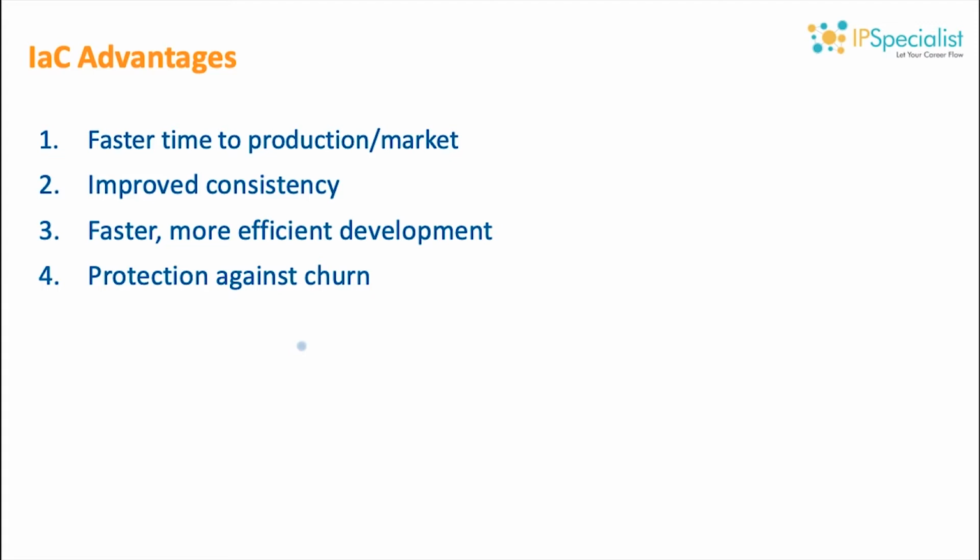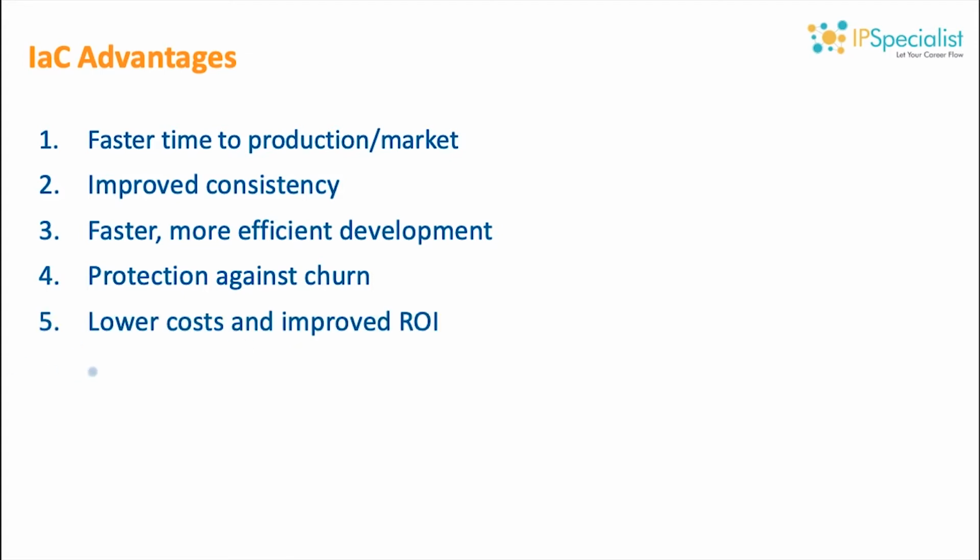The last one is protection against churn. In organizations without IaC, provisioning is typically delegated to a few skilled engineers or IT staff. If one of these specialists leaves the organization, others are sometimes left to reconstruct the process. IaC ensures that provisioning intelligence always remains with the organization. So you do not depend upon your skilled engineers or IT staff. It is documented in the form of a template and a policy that can later be reviewed by any engineer who is replacing your staff.